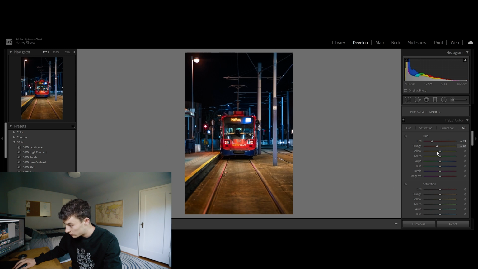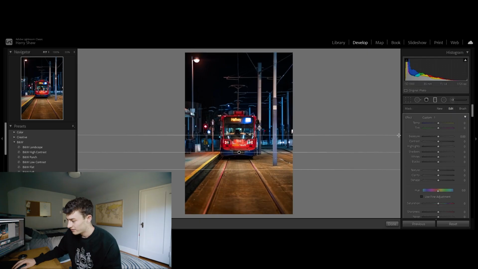Orange, maybe bring it down too. Yellows. All this color at the bottom of the image here, where it's orange right now and yellow, we're gonna get rid of that. So we can just, you know what, let's just do it now. There's no real way to do this, no real way to edit. And half the time I'm just kinda going for it without really any idea what I'm doing.